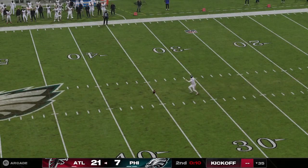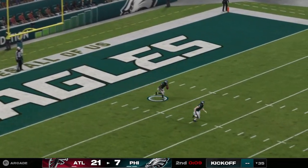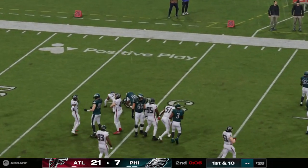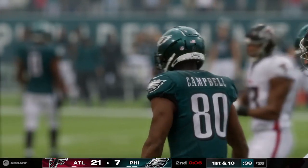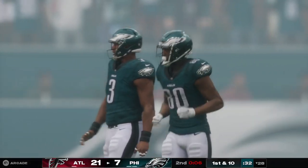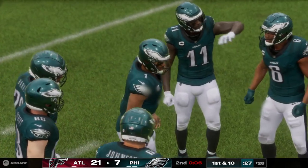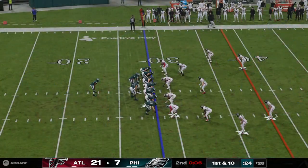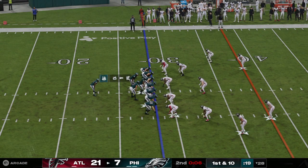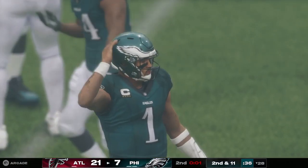So not much time to speak of remaining in this first half as the kick's away. From a yard or two deep, here comes a return. And he's up across the 25 and down at the 28. And the Eagles are going to get one final possession in this first half. Only 6 seconds on the clock, so time likely for just one play. And with time running short here, they'll simply take a knee, and that should do it for half number 1.